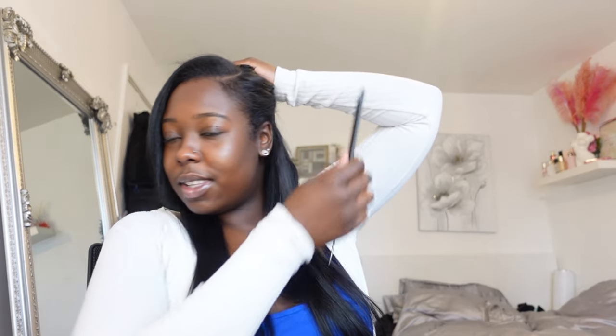Oh, I'm loving this. I'm not done yet, but just look how nice this hairstyle would look. It looks so nice if I put clips in. This would be such a cute hairstyle. I'm gonna do this, not today though, but I'm gonna do it. Just wanted to show you guys. This would be so nice.